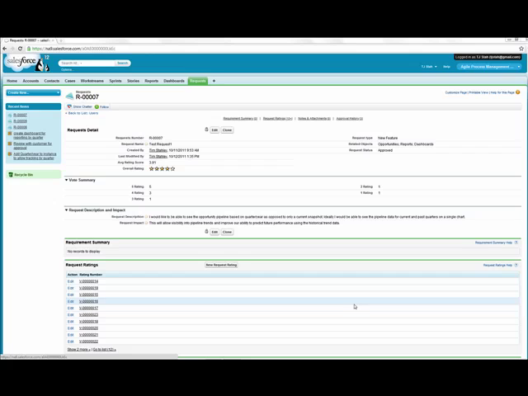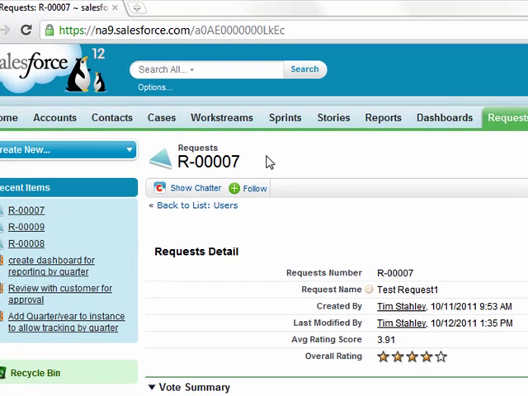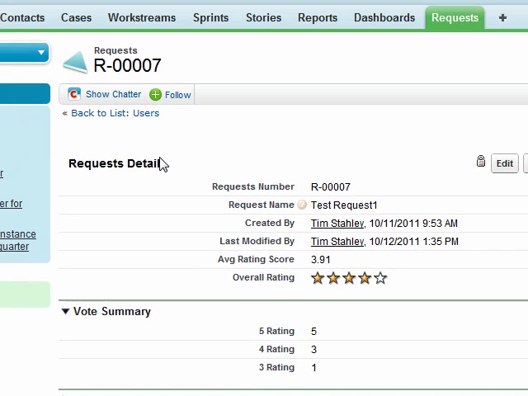Okay, so we're going to take a quick minute and just show you a very basic demo of request release. The big idea behind the request release objects in Salesforce is to create a way for users to identify things that they're looking for, whether it be new requests, new features, data changes, or whatever, and create a platform that enables them to not only make the request, but collaborate with other users, internal administrators, as well as outside consultants to really vet out the idea and improve upon it.